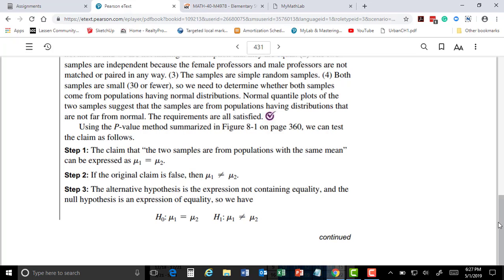The alternative is that there appears to be a difference. I don't know if you can make a statement about female versus male professors. It could be just the personality of these 2 people, I don't know. So there's the null and there's the alternative. This is actually working one through, and that's the data already there.